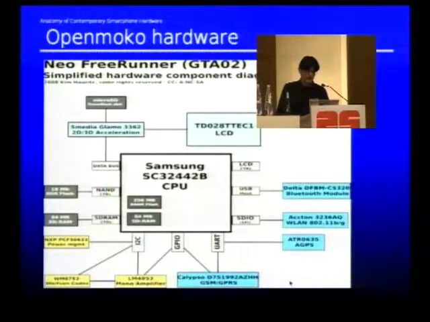Then on this side we have the Calypso, which is the GSM baseband processor. That connects using a UART, a serial line, to the application processor. And to another UART we connect the GPS module. I didn't talk about GPS before. Not all the phones have it, but those phones that have it, it's always connected to a UART, but not always to a UART of the application processor. Sometimes they connect the GPS to the baseband processor. I think the technical reason for doing so is because they don't have enough UARTs on the application processor.